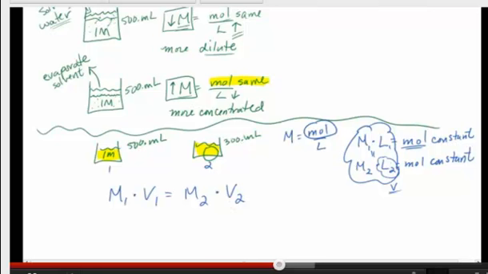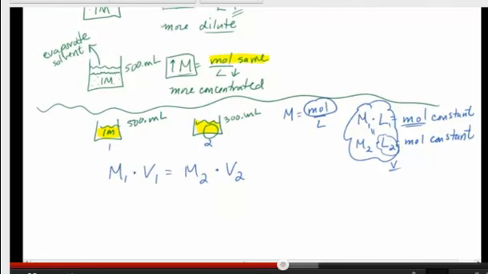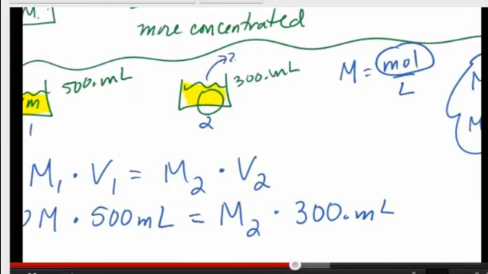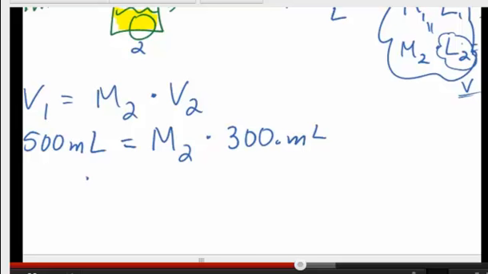So let's just solve this situation that I kind of have going on here. Let's just see what concentration did I make when this kind of problem fell out here. So my molarity was actually 1.0 molar. I just dropped my significant figure there for a second. I could convert this to liters if I wanted to, but I don't have to. I'm going to solve for my new molarity over here and multiply it by my 300 milliliters over here because we evaporated off, remember, our 200 milliliters. So if I solve my math, multiply here, divide out by 300, my molarity is going to now be equal to, significant figure-wise, 1.7 molar.